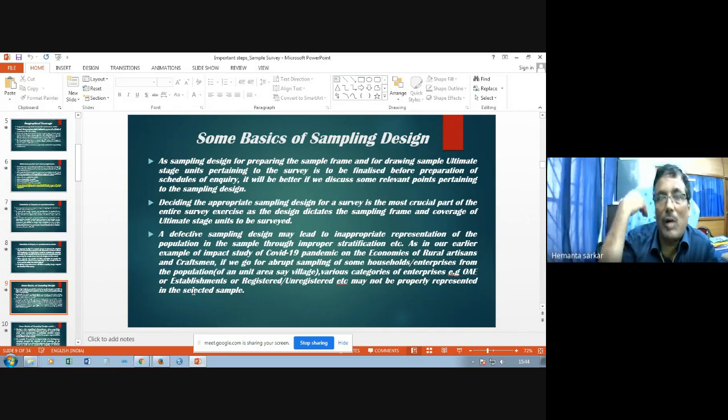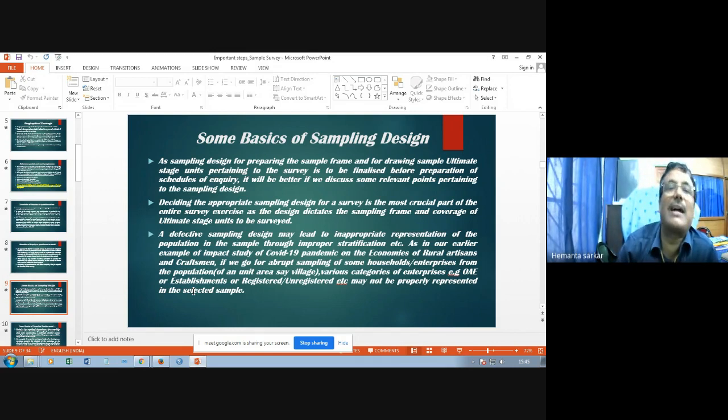If we want to study the impact of a particular incident like demonetization or the COVID-19 pandemic, here I have given another example, on the economies of rural artisans and craftsmen. The group of people who have been mostly hit by this COVID-19 pandemic are the people who used to work at their home, the rural artisans, and people engaged in handicrafts.